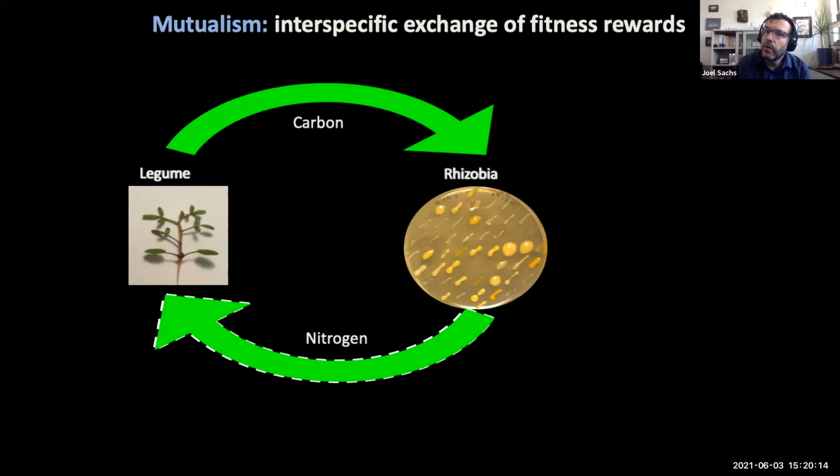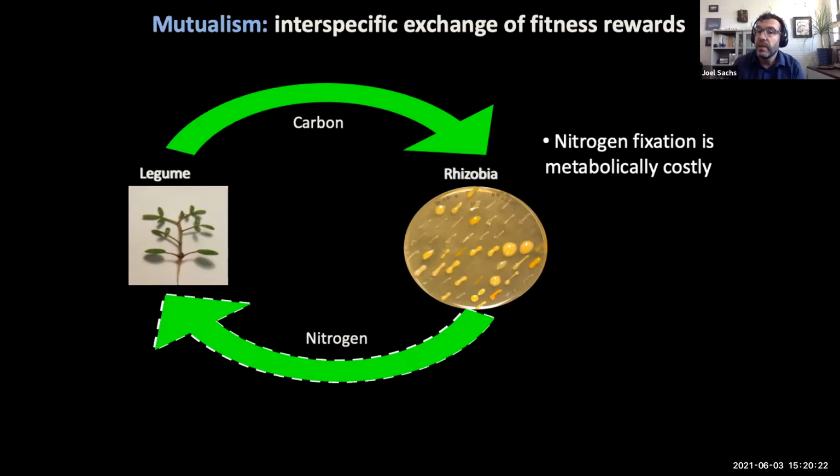But over the long term, evolutionary biologists in particular have predicted that this kind of system can be vulnerable to exploitation, and we'll focus on exploitation by the symbionts. One main reason is that the service the rhizobia are providing to the host, nitrogen fixation, is extremely costly. Every time they break that triple bond in dinitrogen, it costs them between 16 and 18 ATP. So if they could stop that service, they could gain a big metabolic advantage.